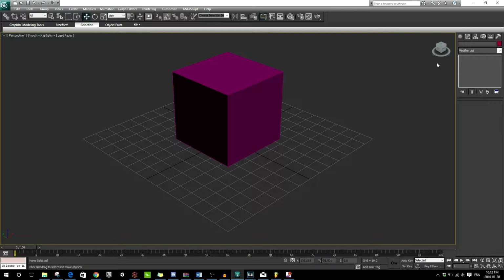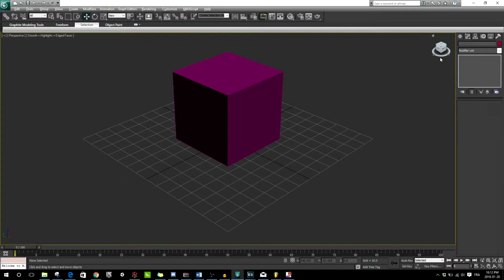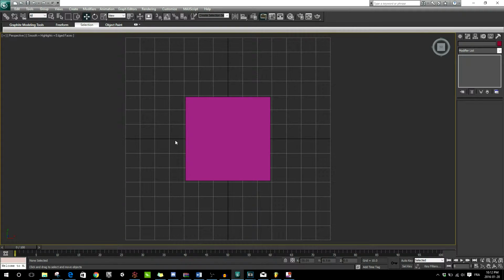Now our little cube companion over here actually has a couple of other uses. For example, let's say I'm in a perspective view, but I don't want to have to Alt-W out and go look into another one of my viewports. I can just stay in this one and then see if I want to see what the top of my scene looks like. I can simply click the top of the cube, highlighted right here, and it actually gives me my top view. So these are the basics of viewport navigation.